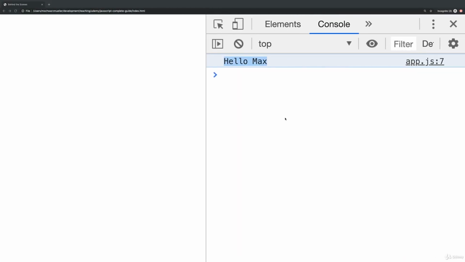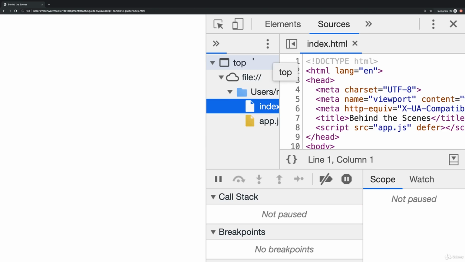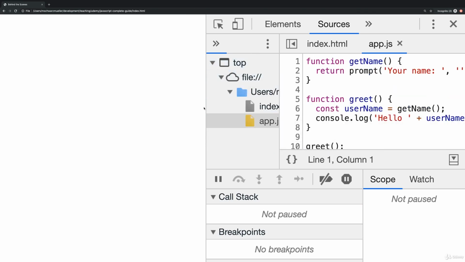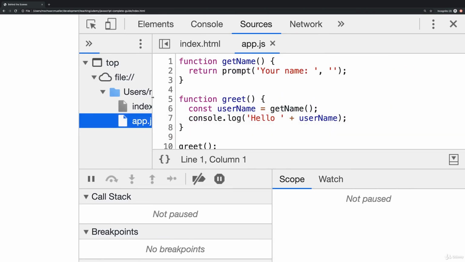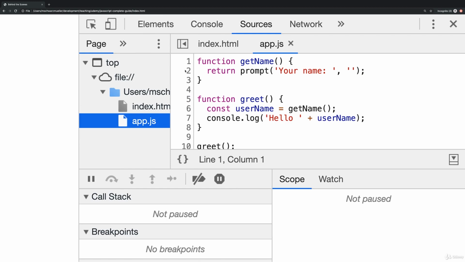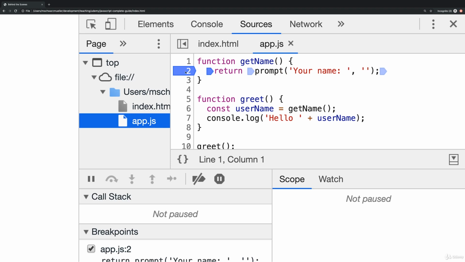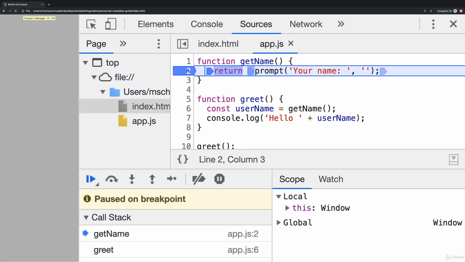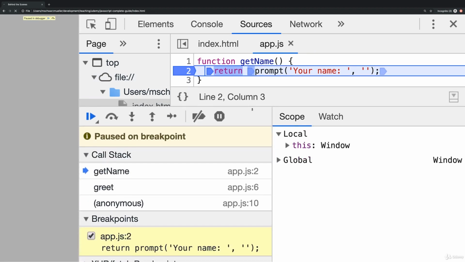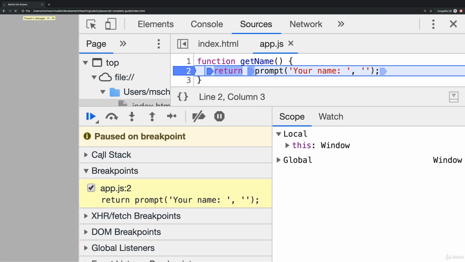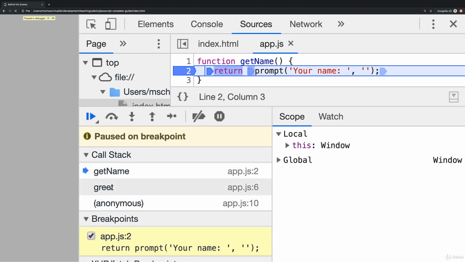We can also see that in the browser. Of course, we see the result in the console, but if you go to sources and then to your script file there, we worked with that earlier in the debugging section, you can actually place a breakpoint here inside of getName by clicking on this line number 2 in my case. If you now reload the page, it stops execution at this point of time. And if you now expand this, you actually see the call stack here.